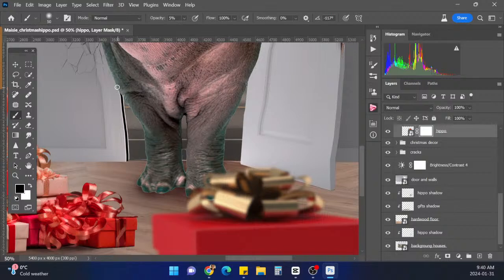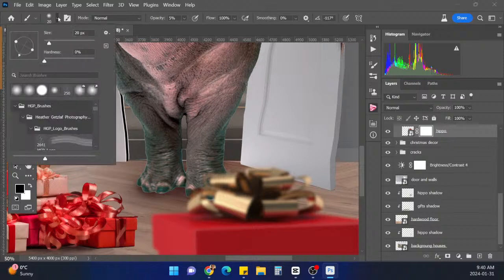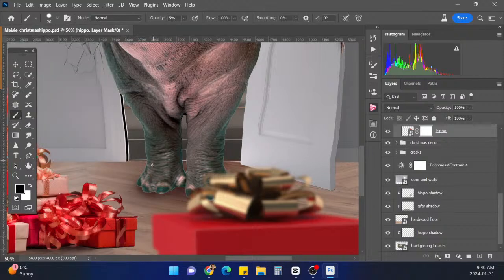So basically all of this white outline needs to go. Anywhere it's noticeable, I probably will leave it near the door frame because you won't be able to see it as well.